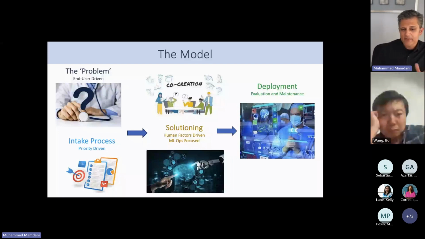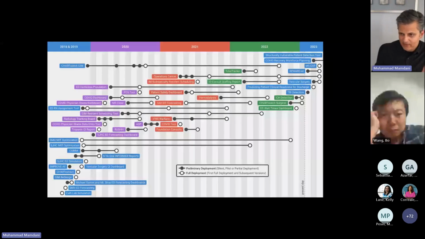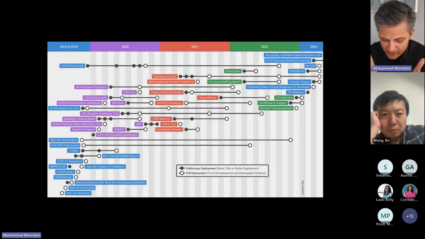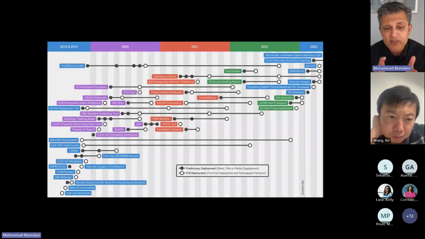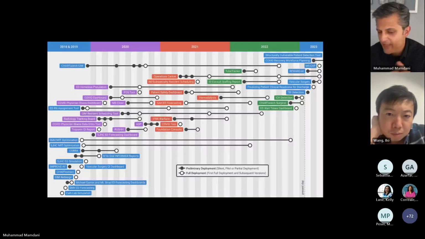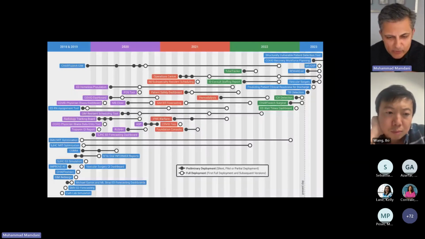This is just a snapshot of the different types of solutions that we have. I don't expect you to read in detail. The point of this slide, though, is that you may notice that we have solutions that are all over the map. So we don't take an oriented approach or a targeted approach where we say, we're only going to tackle cardiology, or we're only going to tackle the emergency department. What we do is have a focus on, we're only going to tackle things that clinicians are passionate about, and they could be from anywhere. But if you're really, really passionate about it, those are the projects that we want, because that means you're driven and that you've bought in and you're motivated.